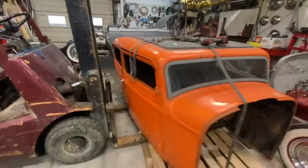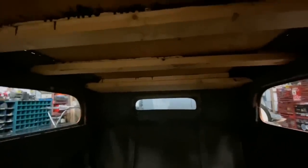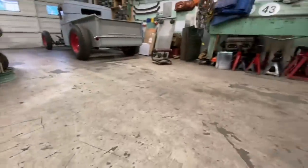So what I'm going to do is, well, first of all, I've got to show you guys this. This is incredible. This is the main reason I bought this car. Look at all this lumber in here. This entire roof insert is made, like, there's got to be 10 grand in 2x4s here. So I actually bought the car because I wanted to build a deck, and I'm going to scavenge all this out. And then I don't know what I'll do with the car after. But I'm just kidding, obviously. So I'm going to use these to my advantage though.